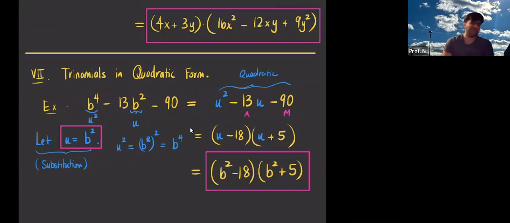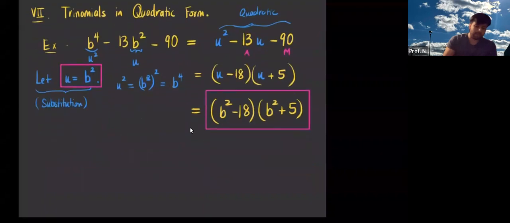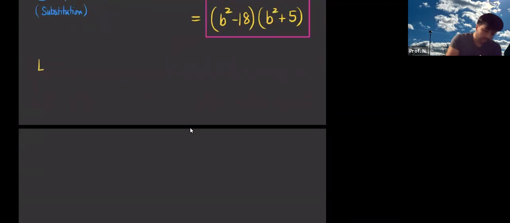So it looks kind of strange, maybe, for the first time, but that's what it is. We recognize that this trinomial is quadratic in nature. If I make this substitution, factor that, and then replace back the u for the original. So that's the first kind. And the second kind is this one here, something like x plus 3 rad x plus 2. This is also a quadratic in form.